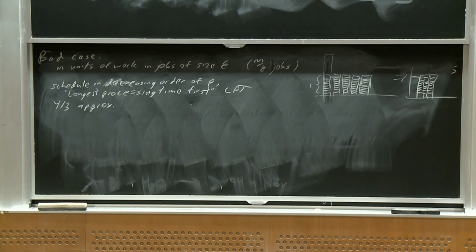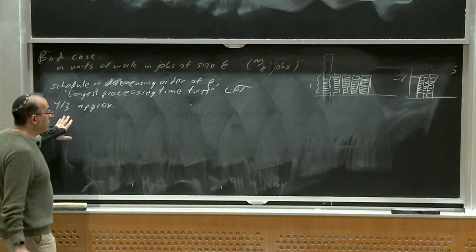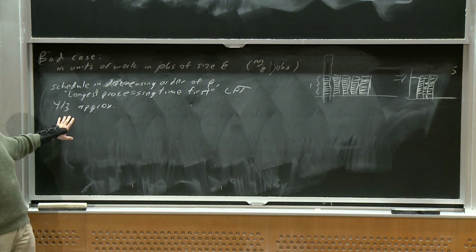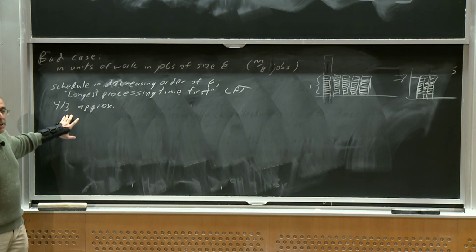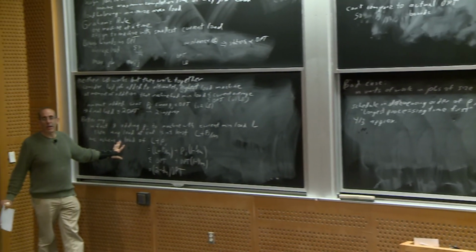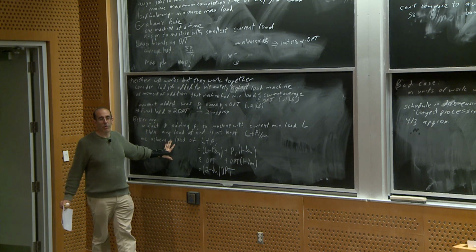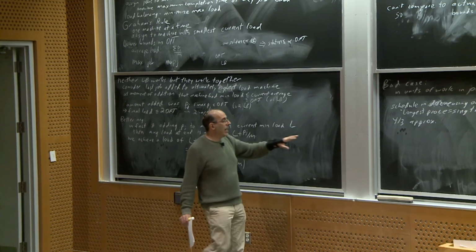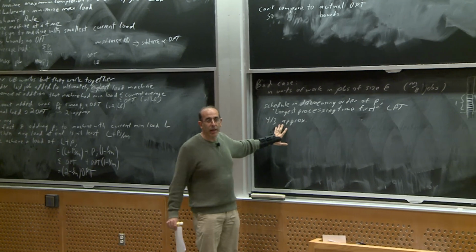There is an important difference, though, and we'll come to that in a few weeks when we study online algorithms. Sometimes you get your input a little at a time, and you can't control the order. If you're Amazon, every once in a while somebody just wants to run a job. They don't tell you in advance which jobs they're going to want to run. You just have to run it when they tell you, and pick some machine in the cloud to run it. So in that situation, you're kind of stuck with Graham's rule, where you just schedule the jobs as you get them, and you might be stuck with a 2 approximation. If you have all the jobs in hand, then you can sort them first and get this 4/3.